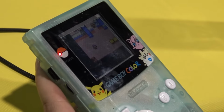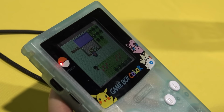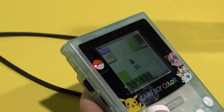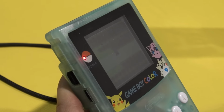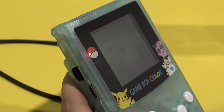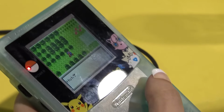It's in my party, so I can just go straight to... Yep. Where am I? Guess I'll just run around Johto. Yeah, so the hatch cycles were maxed out, so it should take just one cycle left to hatch it. Oh, that's perfect. So I don't have to be here like for 30 minutes hatching this egg. That was Safari. Oh, it's already hatching.